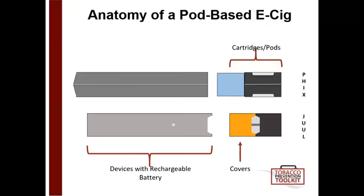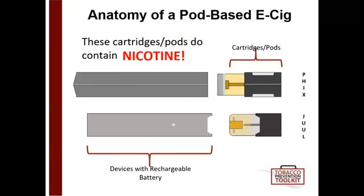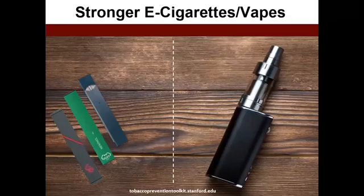Each Juul pod is packed with 41.3 milligrams of nicotine, which is equal to the amount of nicotine the body can take in from smoking up to 1.5 to 2 packs of cigarettes. A Fix pod contains almost twice that amount, about 75 milligrams. A pod holds its e-juice in the outer shell. When plugged into the battery piece, the e-juice is heated to produce an aerosol, which is invasive to your lungs. Our biggest concern with pod-based e-cigarettes, especially among young people, is that they can deliver up to the same amount of nicotine released from 1.5 to 3.5 packs of cigarettes.